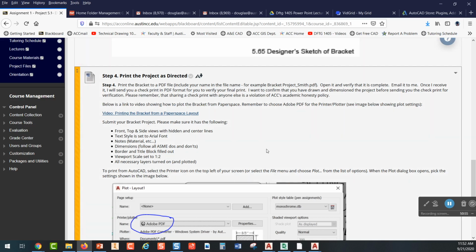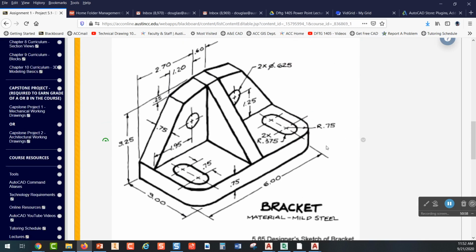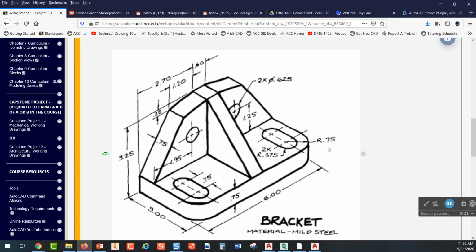So the last thing I want to point out to you guys is when the course started, I recommended that you get a highlighter. And so what I think it's really important to do is that as you place a dimension on your drawing, you highlight it. And then as you place the next dimension, you highlight that dimension. And you want to make sure that every dimension on this drawing is highlighted. And that's the way people do it out there in the real world. They do not want to leave a dimension off. So the highlighter, you go in and you highlight that you've put it on there.